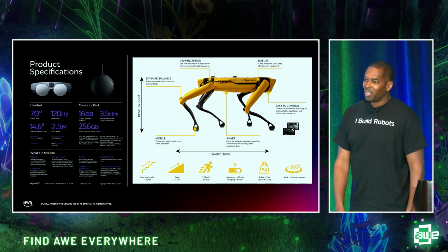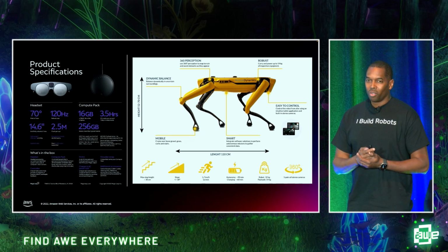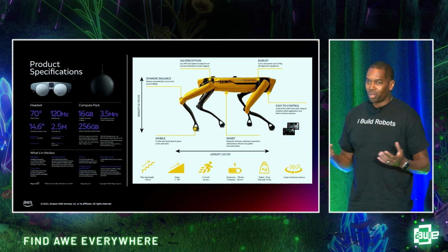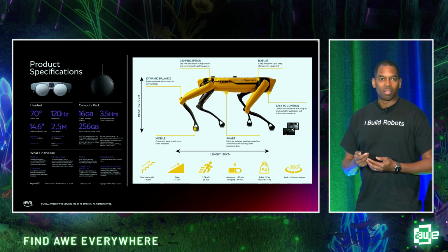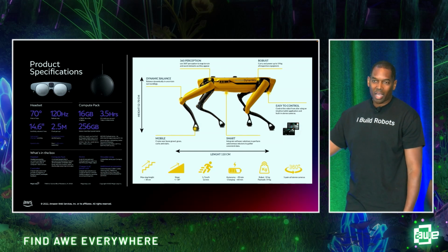All right. In the partnership with Magic Leap, one of the most important things to me when I was choosing a headset was that I wanted a headset that was built on open source tools. So the Magic Leap 2 is running on Android OS. It allowed us to do a lot of different things, including ROS, if you're familiar with ROS. And someone clap for ROS? Yeah, in the back.